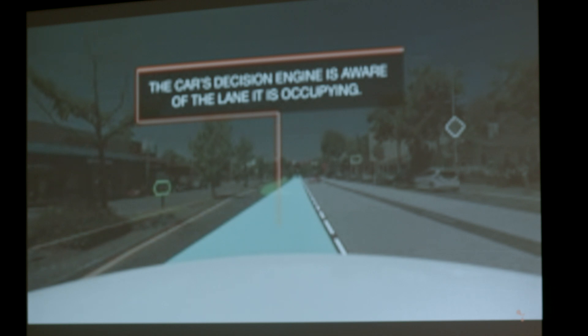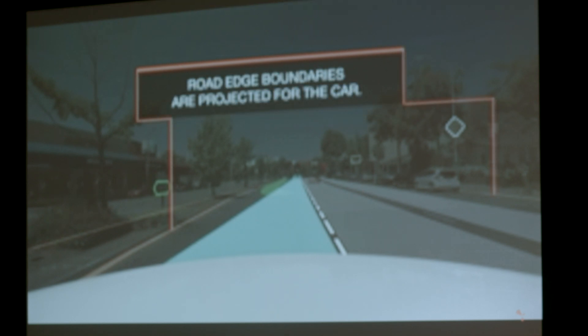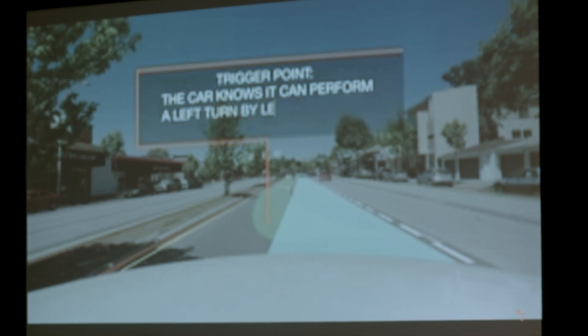This is a video we shot in Palo Alto. If the car knows which lane it's driving in precisely, then it knows the limitations of the lane on the left and the lane on the right — in this case it can go right but not left. All the relevant map information is projected into the car's lidar, camera, radar, or any other vision sensors it might be using. As it approaches an intersection, it knows it can perform a left turn. These are what we call trigger points — the car knows there is gigabytes of information around it, millions of pixels, but it knows exactly which pixels to concentrate its attention on.